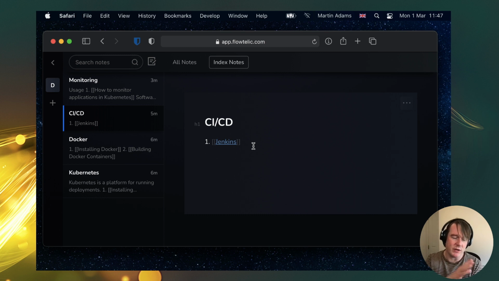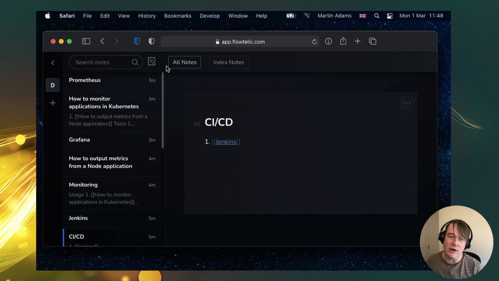It's really good. It's one of the things that I found I needed very quickly, trying to replace all other tools and use Flowtelic as my second brain. So to be able to record all the things that I'm interested in, all the books I'm reading, I want to be able to have that top level category of things. And index notes is a really great way to say, right, let's start here. Let's drill down. What am I missing? What do I want to add to? What do I want to recall? What do I want to learn?